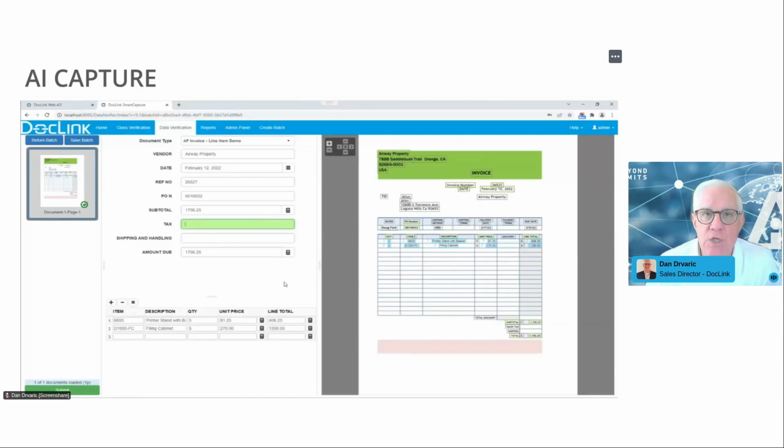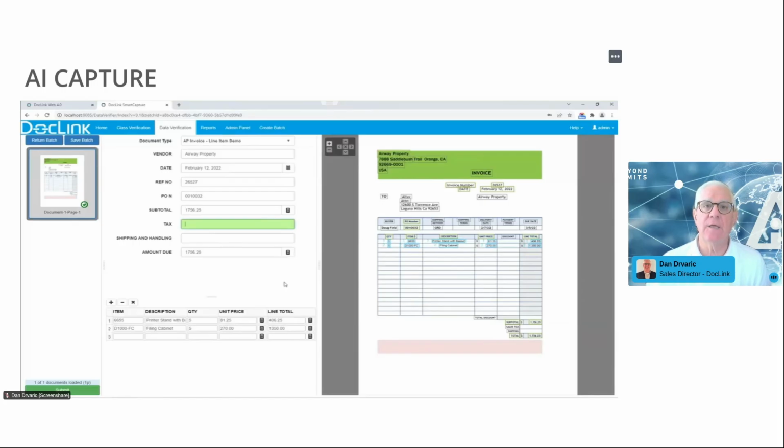It's an intelligent document recognition module that has the capability of automatically determining the type of document that we're bringing in. So are we bringing in a PO-based invoice? Are we bringing in a non-PO-based invoice? Are we bringing in a customer purchase order? Or maybe it's a receiving document. Maybe it's some other document like a contract or any other type of document.